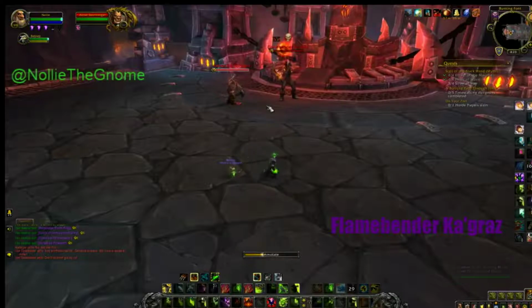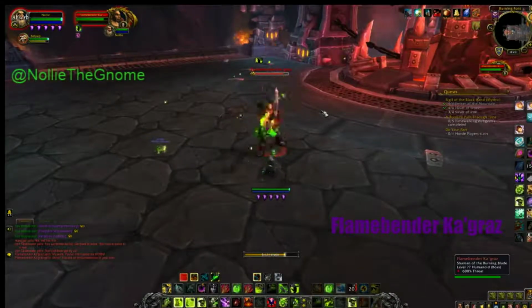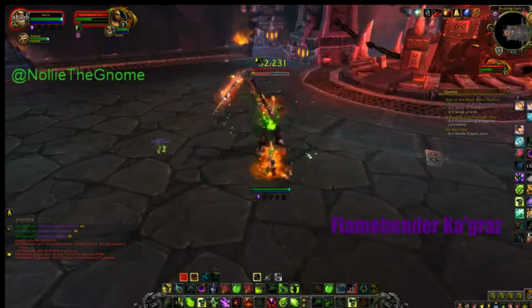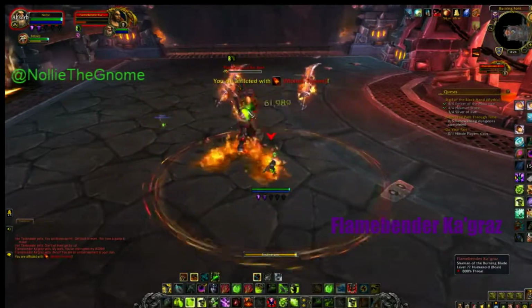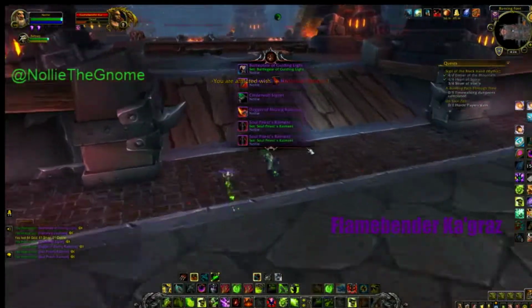If you haven't gotten the gist yet, Flamebinder, just like most of the bosses in here, does absolutely nothing. Just focus fire her. You can kill the add. I believe if you don't kill the add and you kill her first, you may get an achievement. But other than that, just pop your cooldowns and GG.